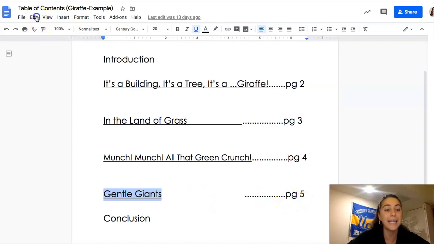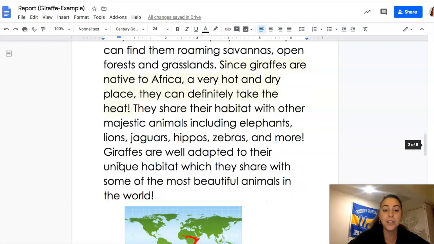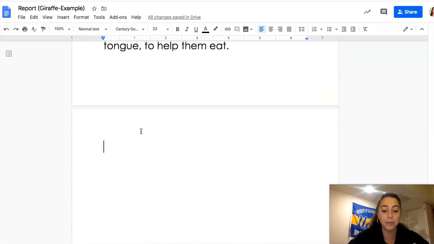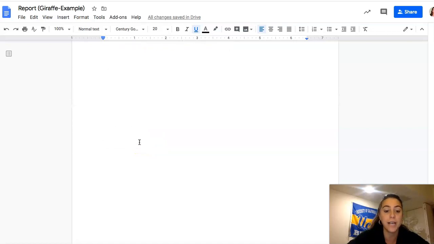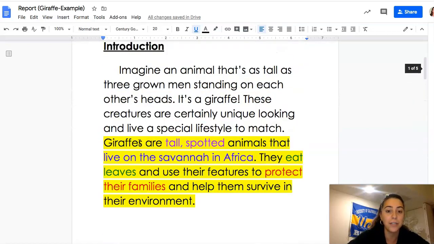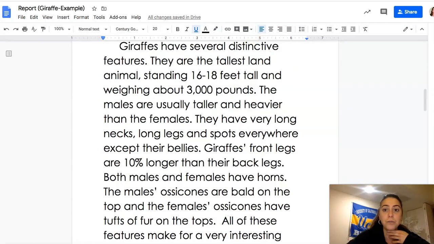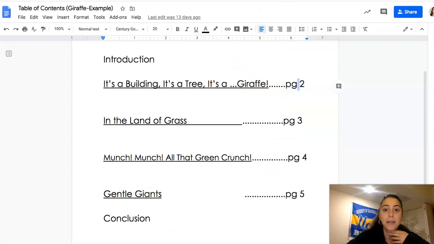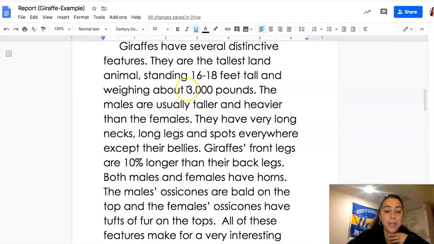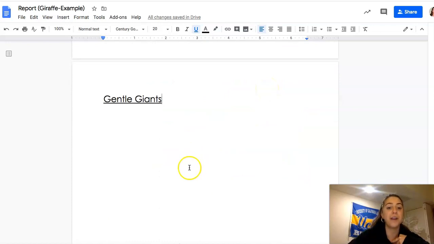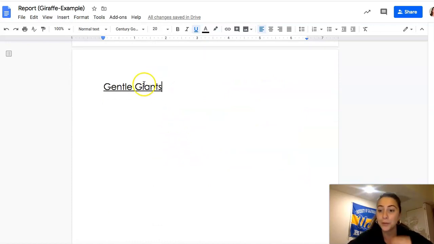So I'm actually going to go to Edit, Copy, and I'm going to go back to my report and I'm going to make sure I'm on page 5 because remember, the table of contents is where the readers know that they can find the page number. So I'm going to press Edit, Paste, and I'll come back and change the color and the font size of that. But let's just make sure I'm on the right page. So my introduction's on page 1. My appearance is on page 2. Yep, that's how it should be. And in the land of grass should be on page 3. Yep. Page 4 is diet. And yep, page 5 is behavior. Good. Now I can create my heading.